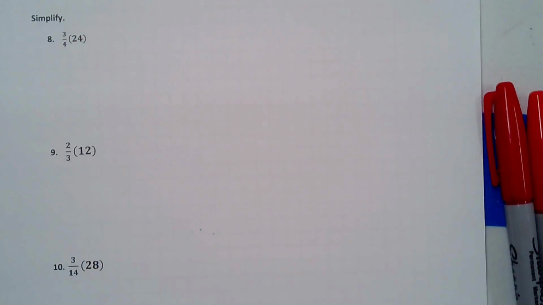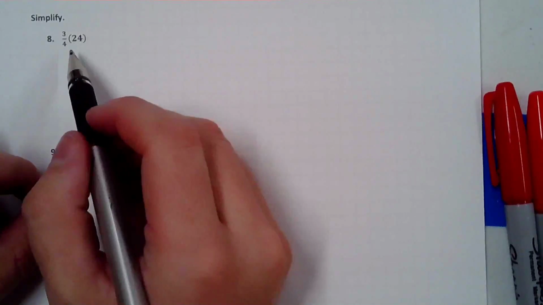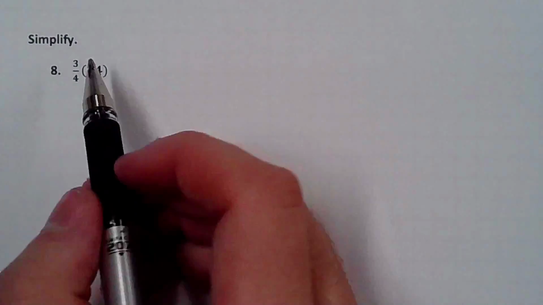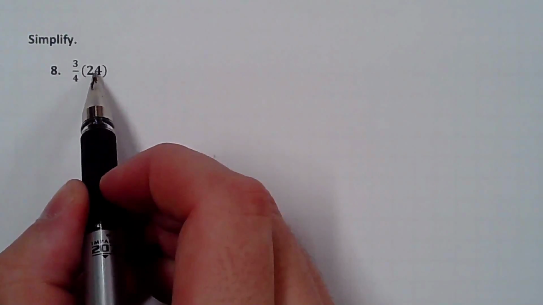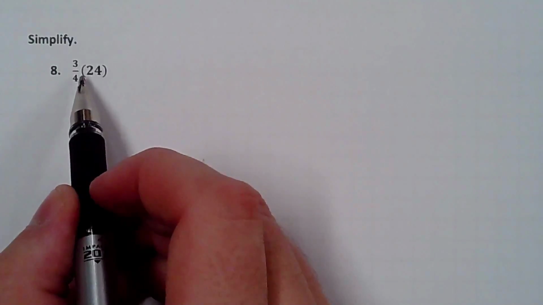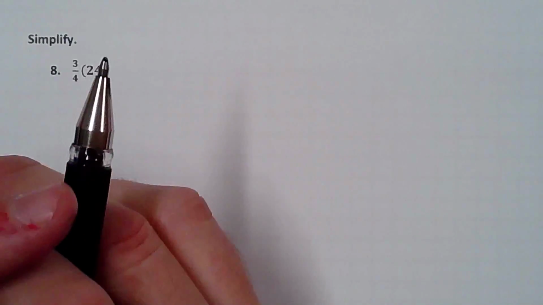We have freedom in algebra. PEMDAS is a lie. PEMDAS says multiplication first, then division. Nuh-uh. Any order you want to do. So here's how we read this. Are you watching? This says 3/4 of 24. So we have multiplication between these, right? That's what of means. 3/4 of something, right?